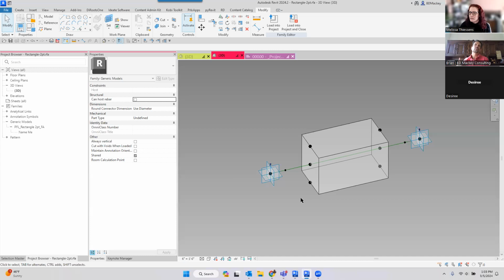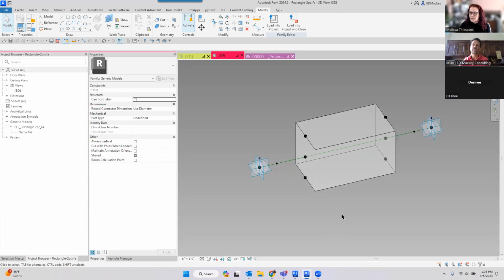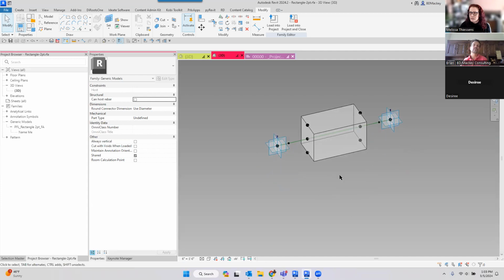So normal families, we're going to draw reference planes. We're going to put dimensions to those reference planes, right? We're going to do all of the dimensions to do the constraining. Yet if I look at this adaptive component I have on the screen, you're not going to see a single dimension on here controlling anything. Because what I end up doing is hosting points on reference lines and points on points and controlling all of those objects with what's going on.